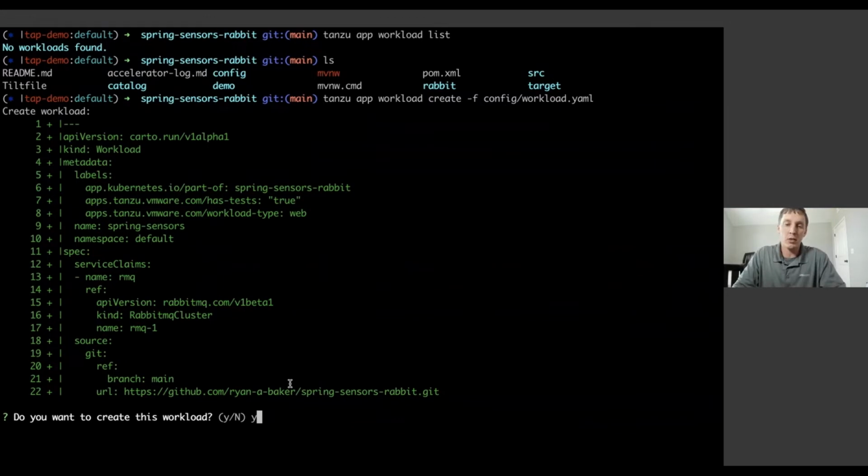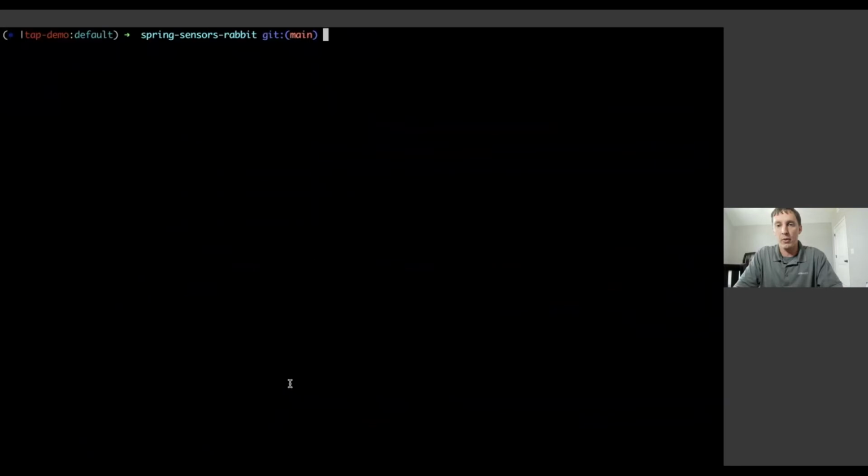So I'm going to go ahead and create this, and while that's going, one of the things I also want to point out is that this is all the YAML we have to deal with, right? This is 22 lines of YAML. So it's very, very simple compared to what you're typically used to having in order to get something deployed out to Kubernetes. So as that supply chain walks through, I find the best way to watch it go through is just to watch the pods as they're being spun up. So let's take a look at those pods.